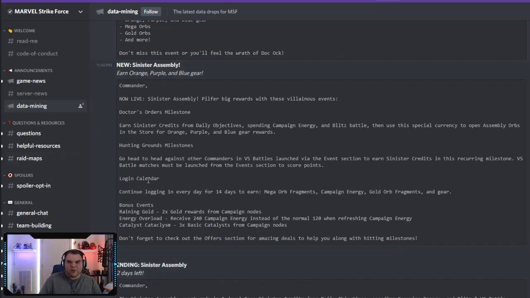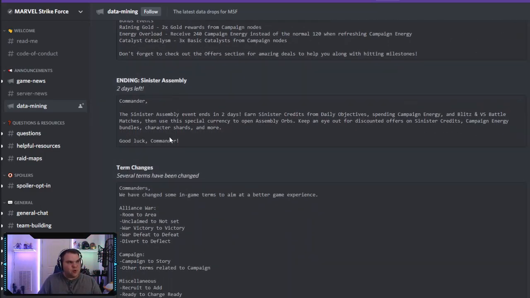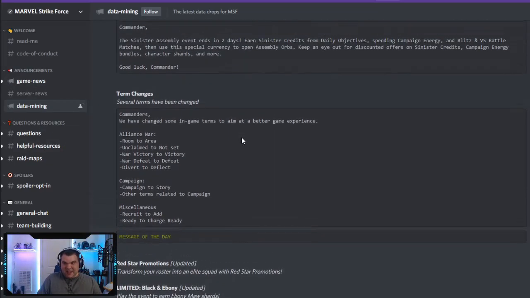So we saw that all pretty much in the weekly post anyways. And then there's a 2-day left warning for the Sinister Assembly event leaving in 2 days. And then here we go. We have changed some in-game terms to aim at a better game experience. They've changed some of the terms here.